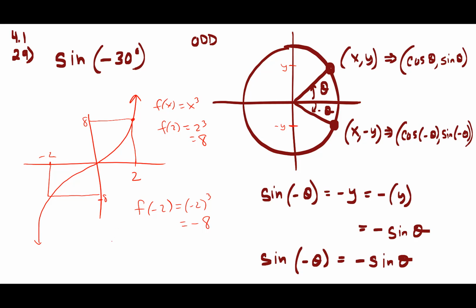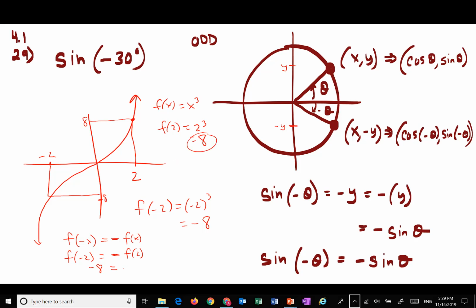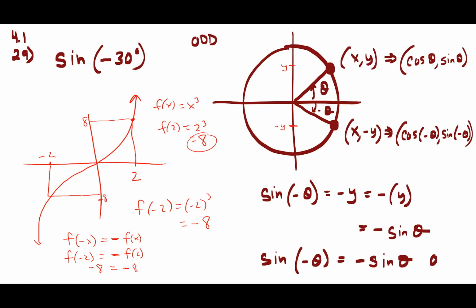Okay, what an odd function says is this. If I wanted to compute the negative value, so f of negative x, it would be the same thing as me just putting a negative in front of the function itself and computing the positive value. So in this case, f of negative 2, which is negative 8, would be the same thing as, let me write it a different way here. It would be the same thing as just putting a negative in front of the positive value. And sure enough, f of negative 2 is negative 8, and negative f of 2 would just be the negation of the positive value. Okay, how does that help us?